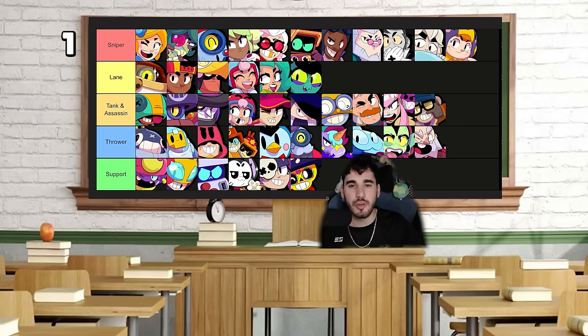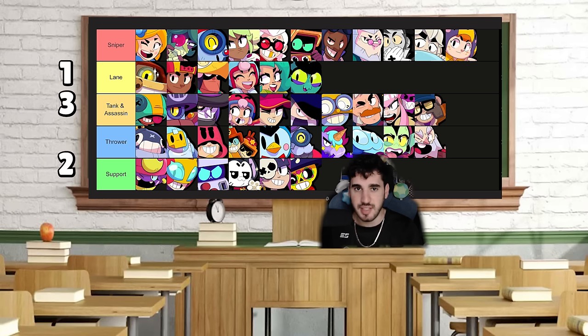And then I would pair that with a thrower, usually Tick, Sprout, or Grom in these modes because it's a little bit more long range. And then you usually want to round that out with something that counters tanks pretty well. So Pearl, Daryl, Meg, Leon, something like that. You can also have a support type comp, so you can have a lane, a support, and a tank and assassin. So instead of playing sniper, you can instead have something like Meg, Leon, and Jean, which is totally acceptable.